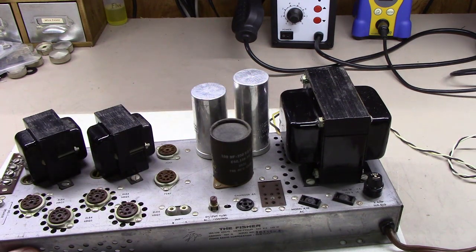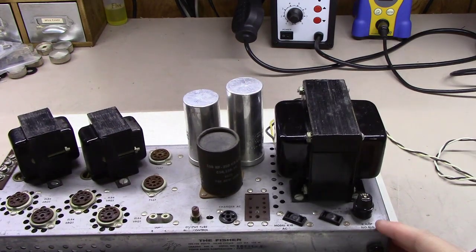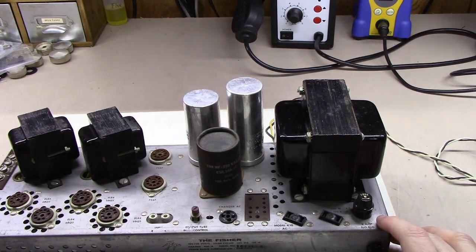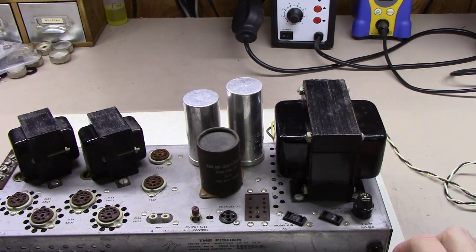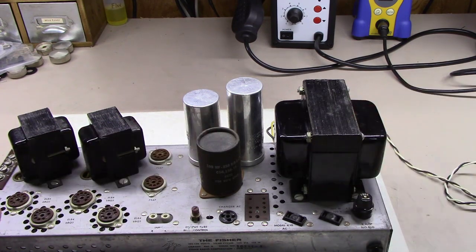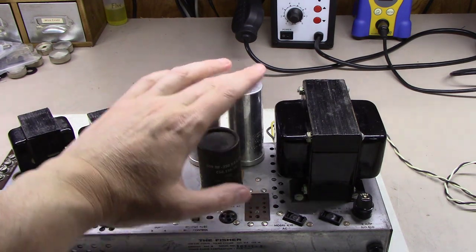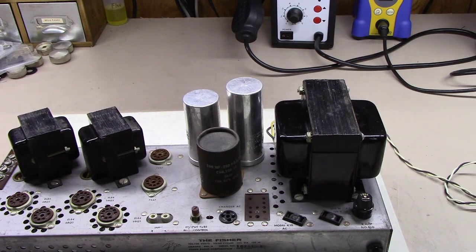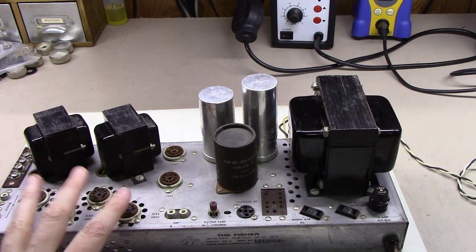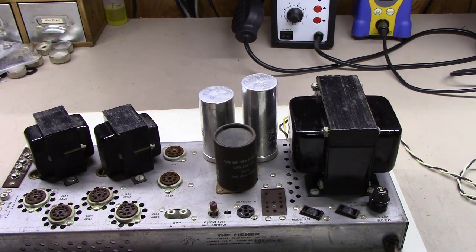And so what I asked the owner was, hey, do we want to go down the path of getting a brand new cap for that? And you can get them. They're not exactly cheap. They get up in the $45, $50 with shipping plus range. And same with this one here. And the owner was like, hey, if we could save any money by just putting some caps underneath the chassis instead of replacing these. And I said, sure, we can go that route. Up next, his output tubes were not well matched at all. So we're going to put in a new set of output tubes that are fairly well matched.